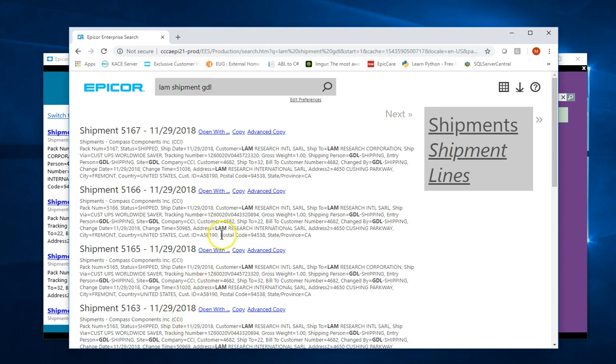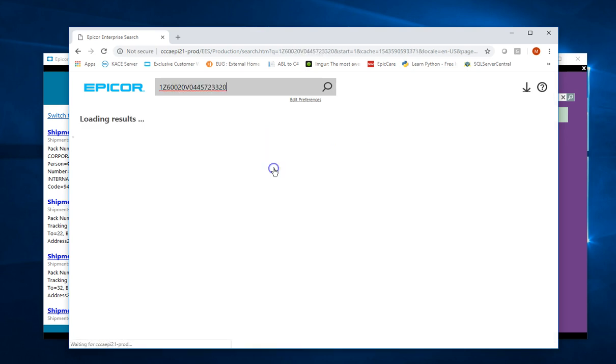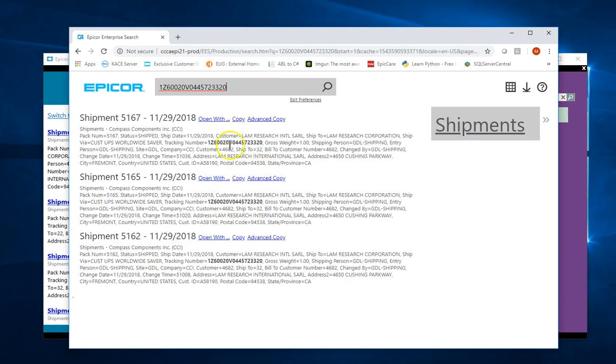While you can't open Epicor through these links, it does give you enough information, for example, for a salesperson who wanted to know if their shipment has gone. So here's the packing slip number that's been shipped, on what day, how it was shipped, and there's the tracking number. From here, you can actually just highlight this. You can search, and there are all your shipments on that one.